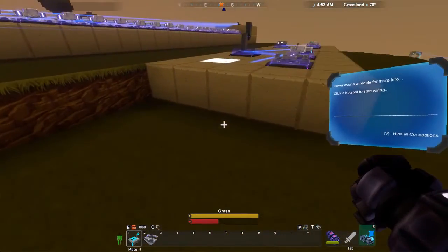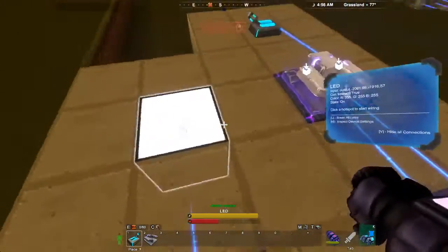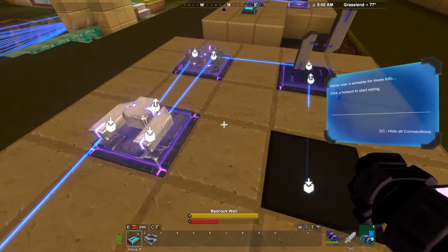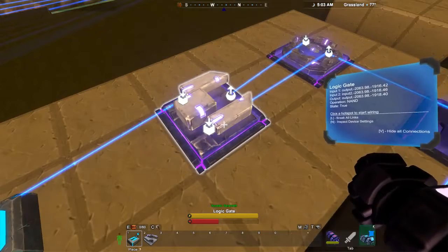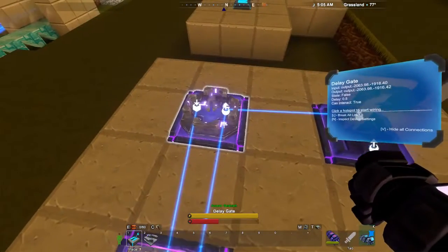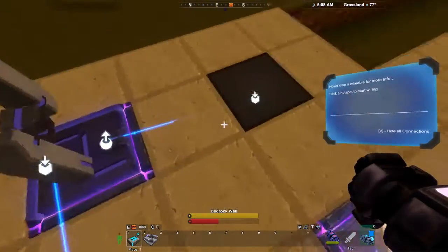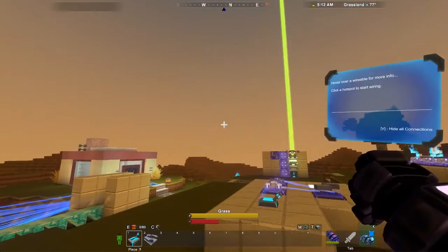Which one should we use? Which one should we go with? Since we've just learned this one, I'll use it. We want the switch to go to a NAND gate, the NAND to the delay to the inverter, and the inverter finally to the light, or in our case, the beacon.